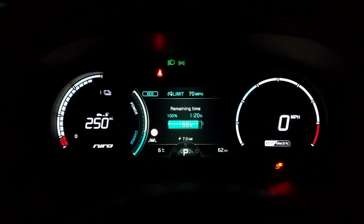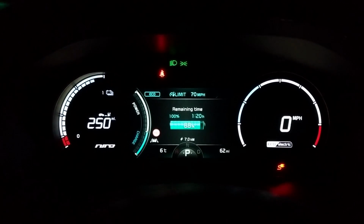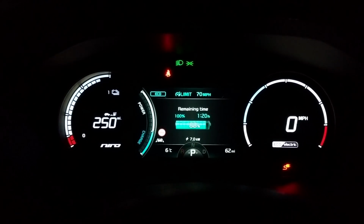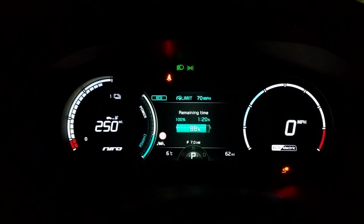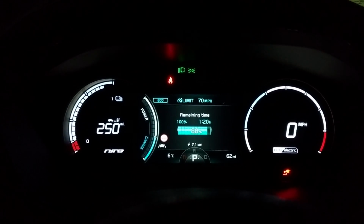Hi, good evening. Time to have a little look at the infotainment system on the e-Niro 4, which launched recently in the UK. I picked up one of the first ones on Monday. You might have seen my earlier video about the Uvo app. Now we're going to take a look at the in-car infotainment.